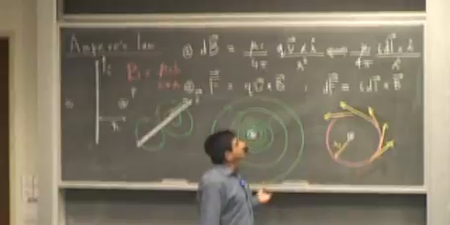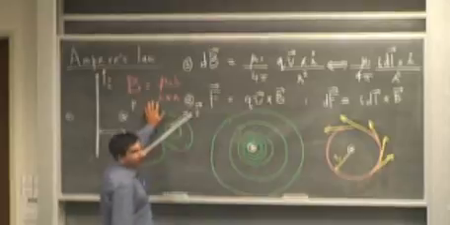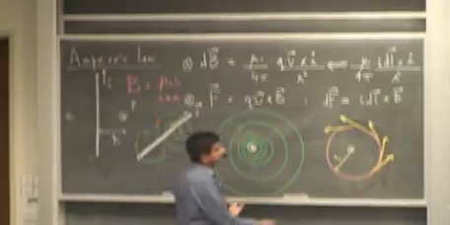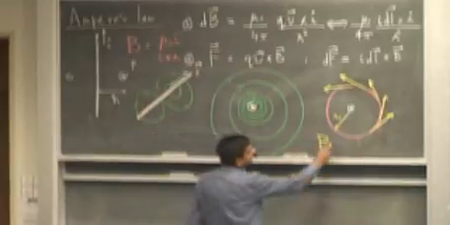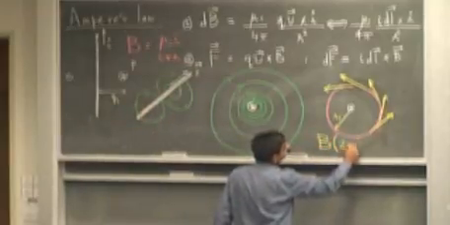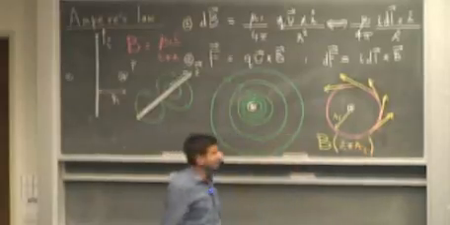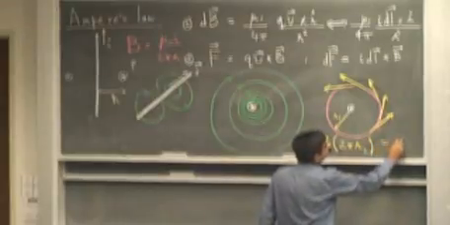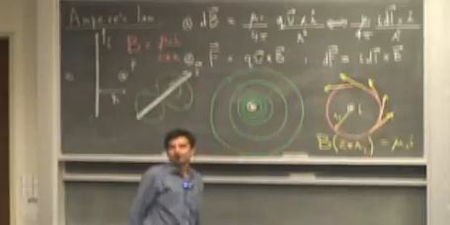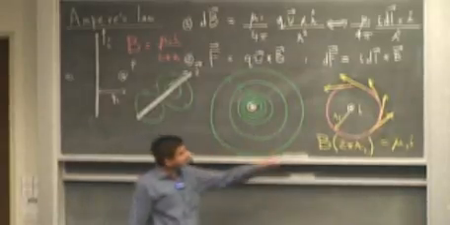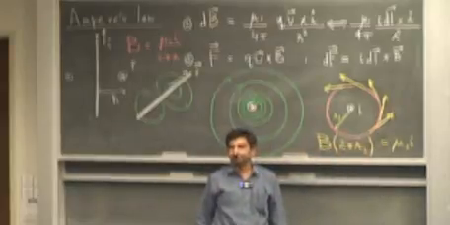Now what I would like to do, I would like to take this formula which we've already derived, B, take the 2 pi r to the left hand side, I get B into 2 pi r1 because my radius is now r1, equals mu naught times the current that is coming out of this wire. Now let's look at this relationship. B into 2 pi r1 is mu naught I.